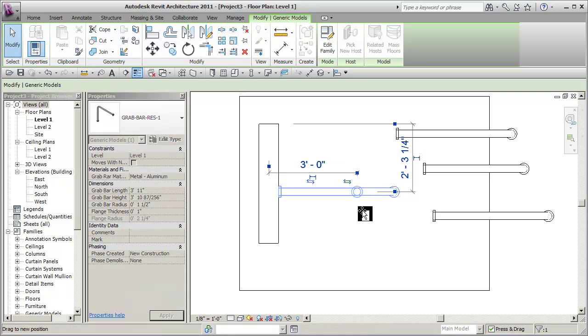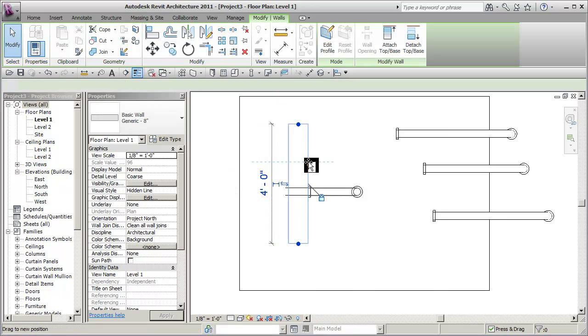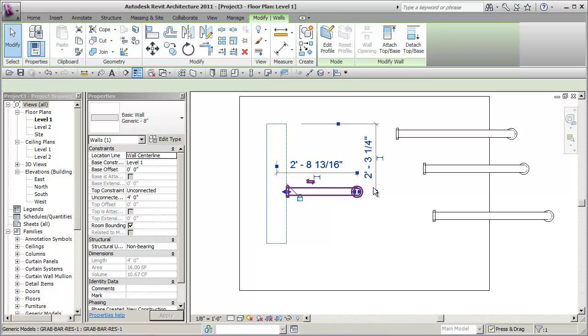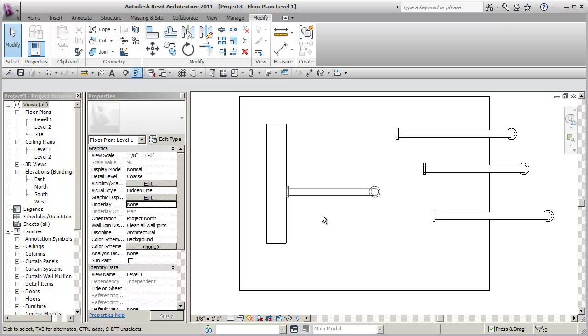We can now click on here, again drag this guy, use our align and lock, align to here, this guy, lock it, escape, escape, and then we can move our wall around. Oh, it isn't moving with it. Oh well. Then we just need to go in here and change this length. There's different ways of constraining it. Do that. Okay.